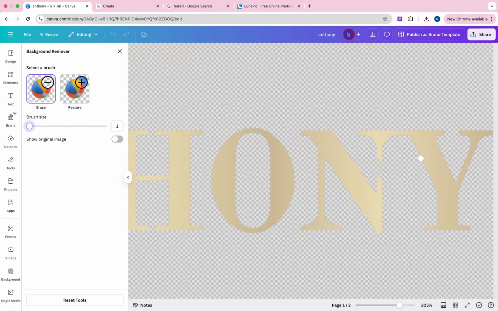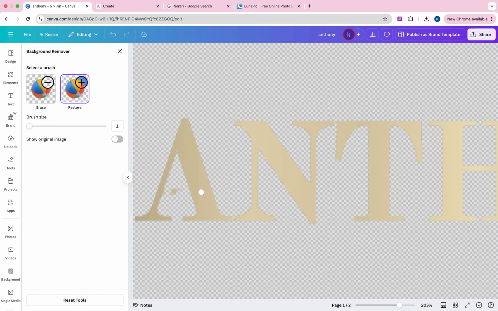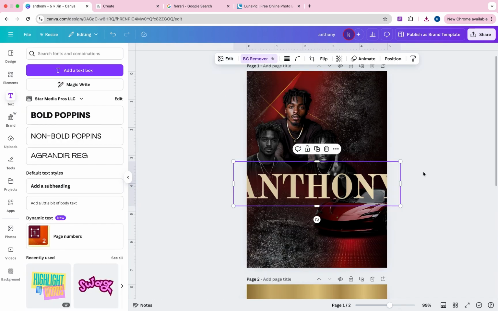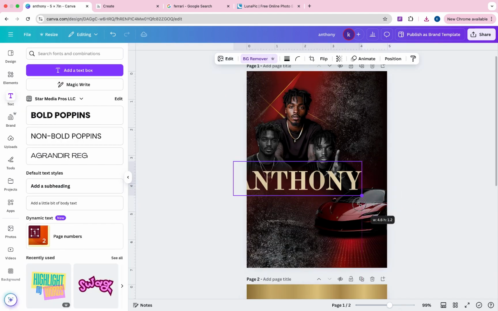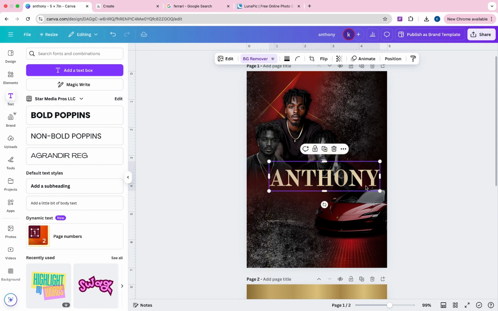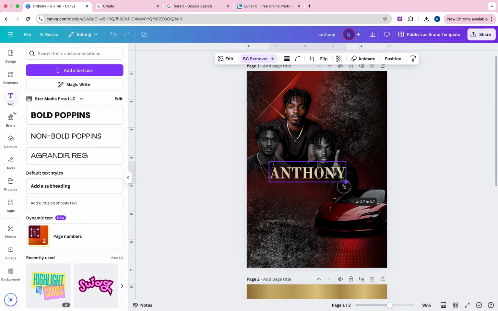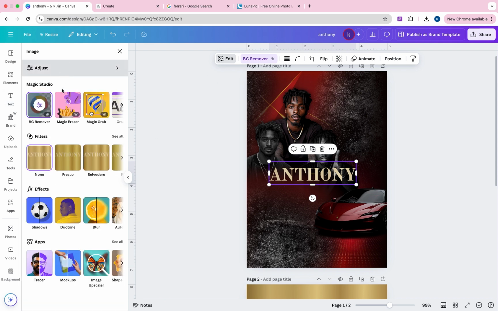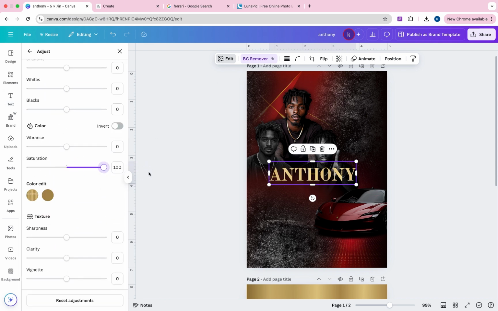So that's what you're going to see me doing here, restoring this font, fixing all the parts that got cut out. And then let's check to see if it did what it was supposed to do. And I think it looks pretty good. As you can notice also, the gradient isn't as powerful. That's because we have to edit this to make it pop more, because remember we made the white on top of it transparent.